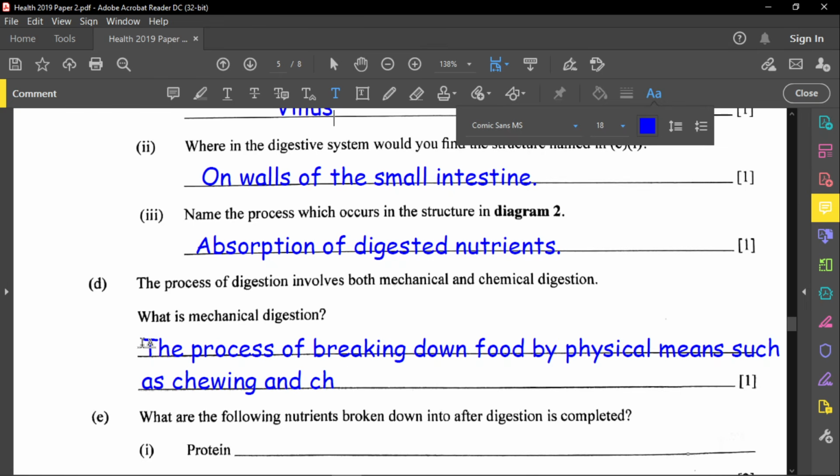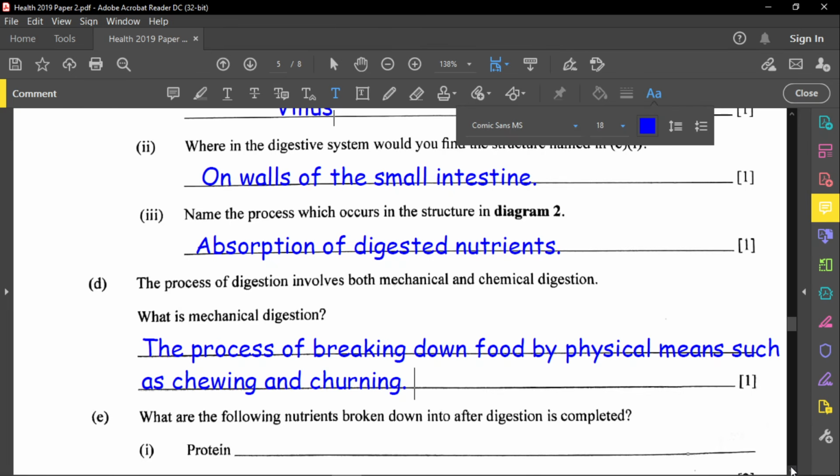and churning. Okay, so I'm going to point out why I put chewing and churning, because I want to actually discuss something with you. Chewing will take place in the mouth. So in the mouth, you will have physical digestion taking place there. And churning will take place in the stomach. So churning will get the food mixed together and then split up in different pieces and so on. Chewing will break down the food into smaller pieces so the enzymes can work properly. Okay, so you can make a note of that.